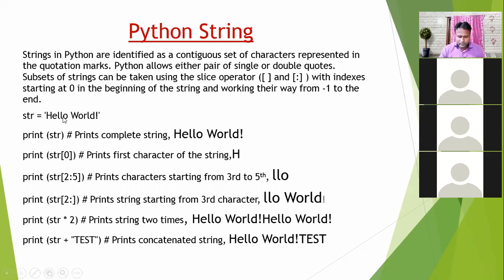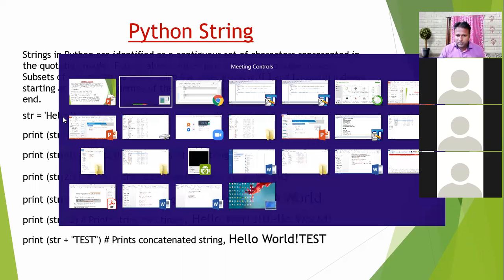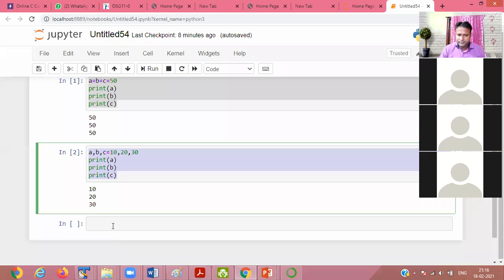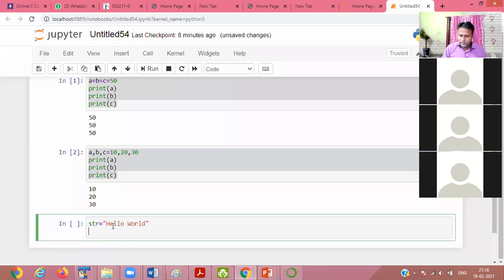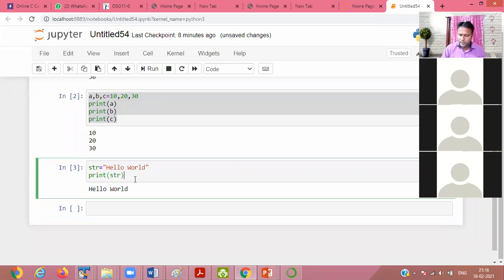Okay, now check here. I pass here str equals hello world. If I write print str, it is printing the total string, hello world.